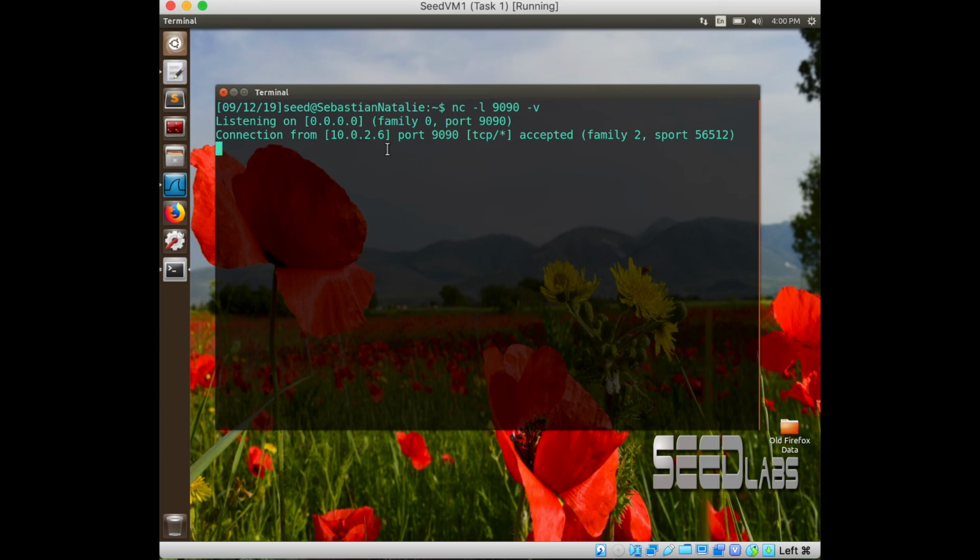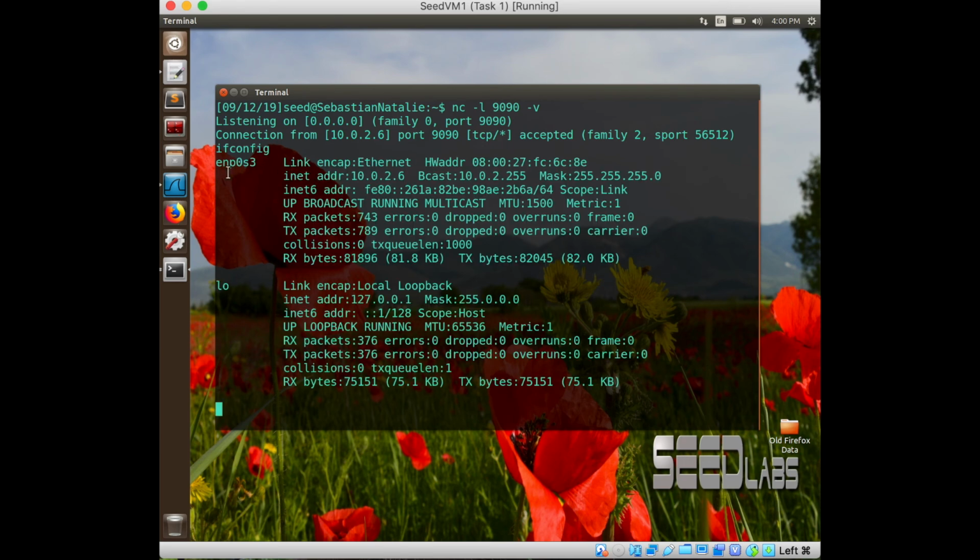And usually you'll see the server's name in the command line. We don't see it here, but I can still type in commands and it works, showing me that the IP address is the server's and that the attack was successful.